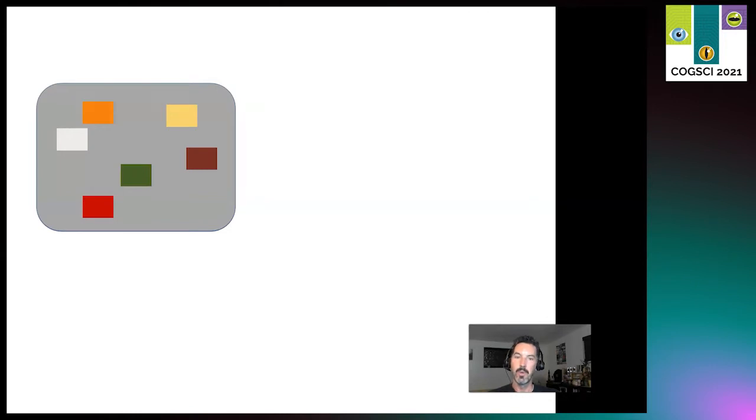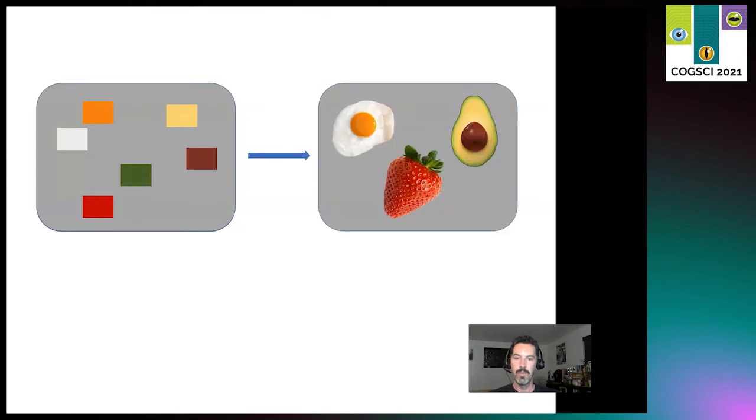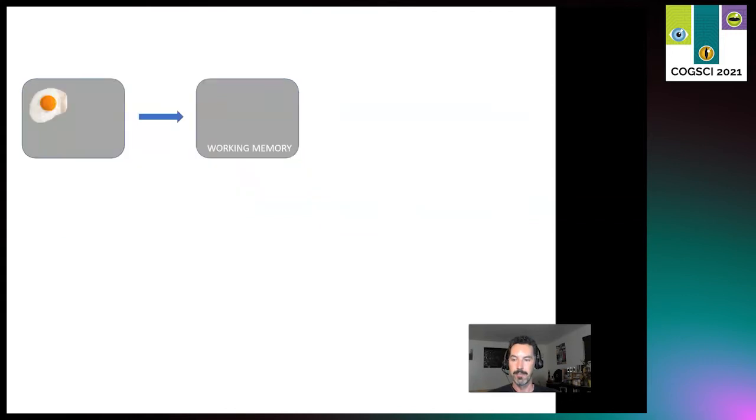A standard visual working memory experiment might involve asking subjects to remember colors in a display like this one. But what if those same colors were embedded in meaningful objects? It seems obvious that it would be much easier to remember the colors in this case. The object identities in long-term memory can serve as a cue to the colors that are prototypical for them, such as a strawberry being a combination of red and green. Effectively, the colors can be chunked together, making the task easier.